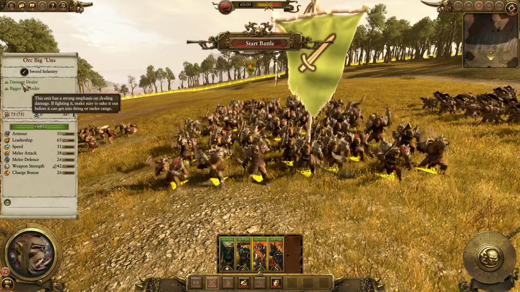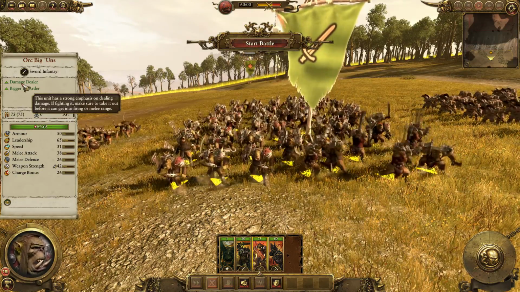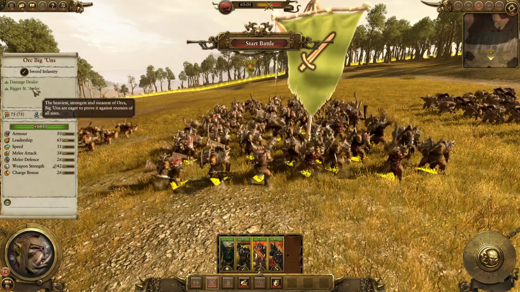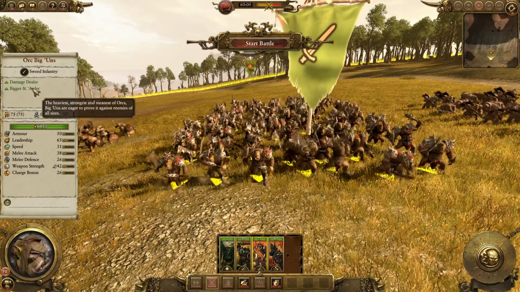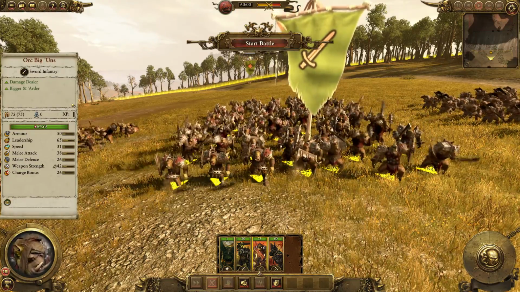So these are damage dealers. The unit has strong emphasis on dealing damage. If fighting it, make sure to take it out before it can get into firing or melee range. So they just do a lot of damage. Bigger and harder. The heaviest, strongest and meanest of Orcs, Biggins are eager to prove themselves against enemies of all sizes. They don't care. They'll fight anything.